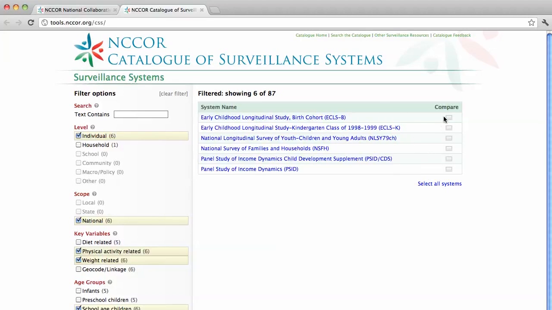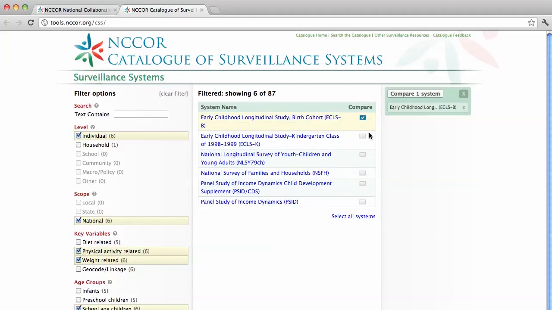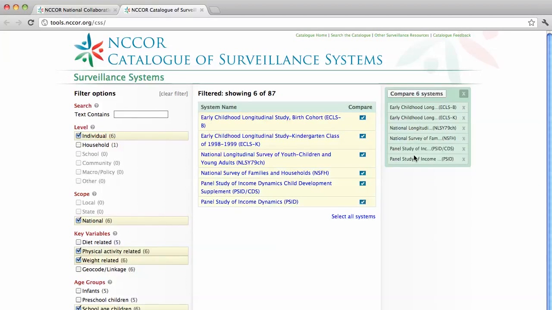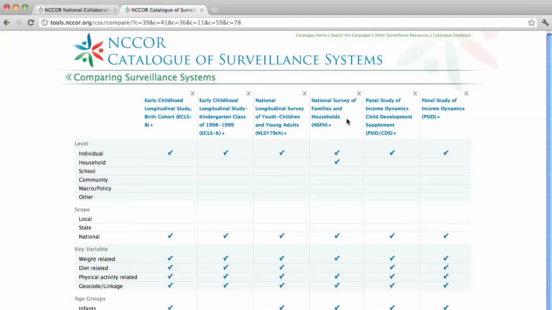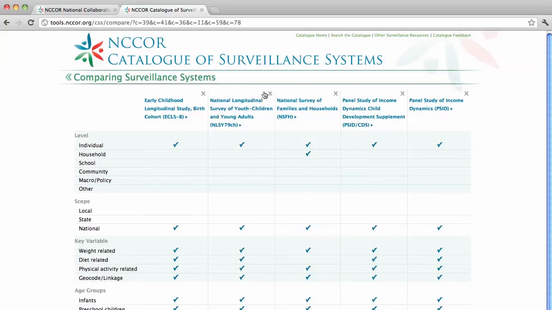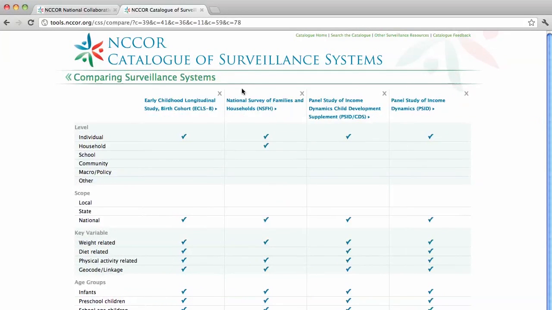In this right column, you'll notice a compare option that can be used if you want to quickly compare one system with another. As we click each system, it's listed in the far right panel in a green box called the comparison basket. Let's select all systems and compare them. While in this view, you can also delete any of the systems to simplify your comparison. For more details about any one system, you can click on the name to open its profile.